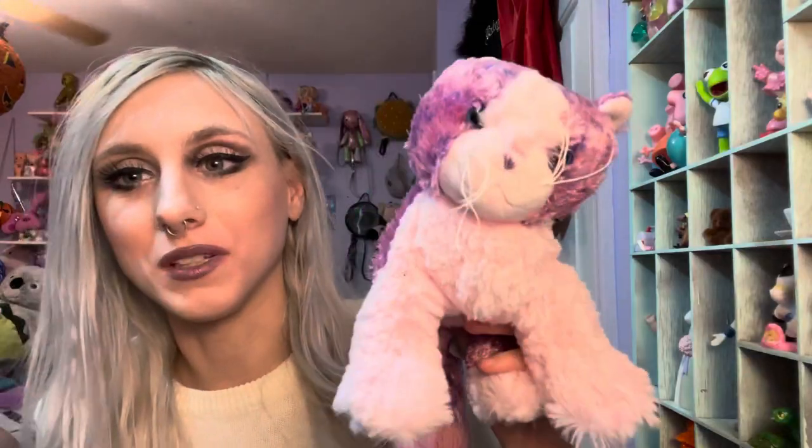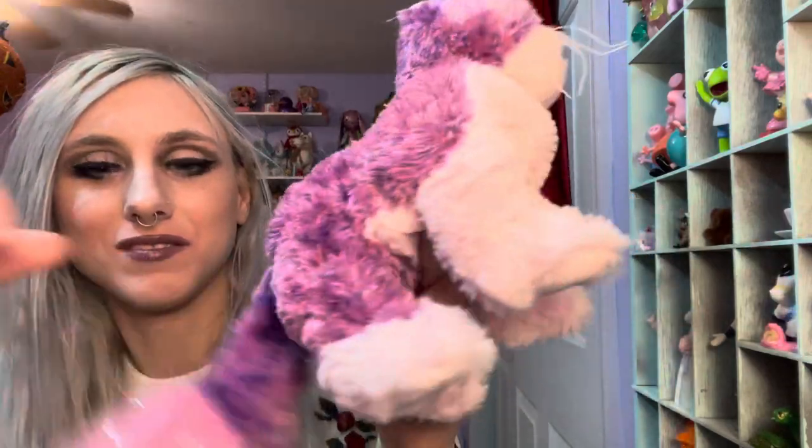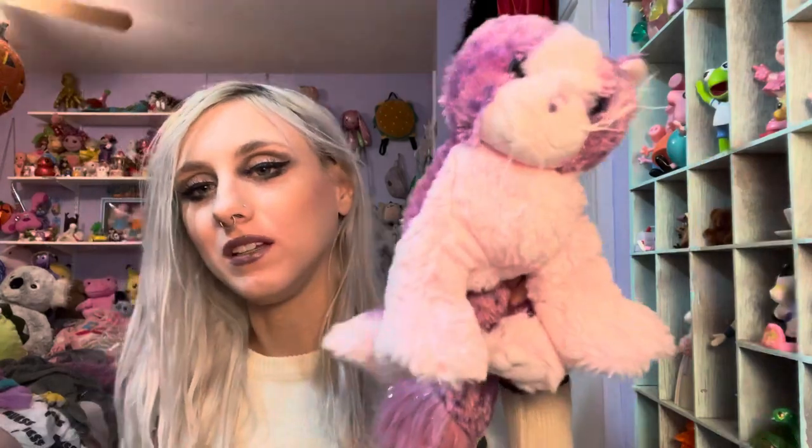Oh my god, I feel like this is a knockoff Webkinz because it has a tag and everything — you can go online. But then look at the foot — what a freaking knockoff Webkinz. It's cute, but it's bad. So that was a cat I found, and here's an actual Webkinz cat. Isn't that funny? Knockoffs. That was also two dollars. It's called the Pom Pom Kitty, so I grabbed that for resale. I do have a Webkinz collection, but I don't want that one for my collection.